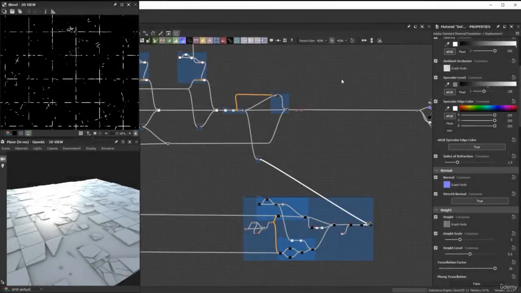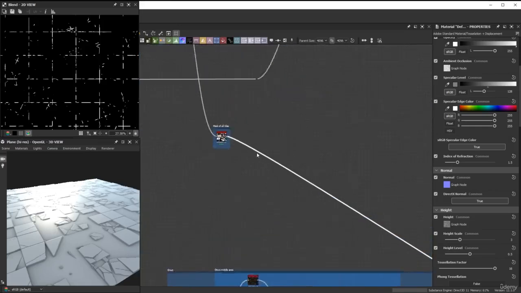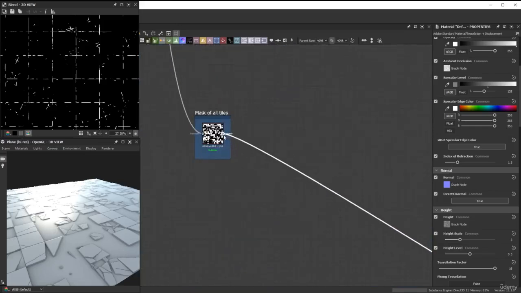In this part we are gonna scatter 3 layers of broken pieces between the tiles. The way I wanna do this is by selecting a couple of smaller tiles that we already have, and then I'm gonna scatter those multiple times between the tiles. The first thing I will do is to create a float fill node and tell it to assign different grayscale values based on the size of each of these pieces. For that I need a float fill node from this mask of all tiles.